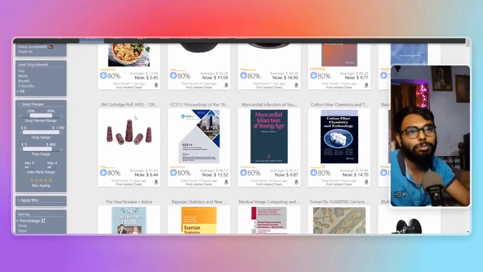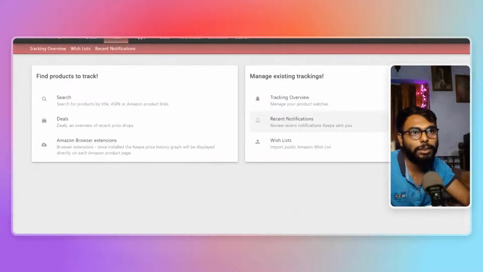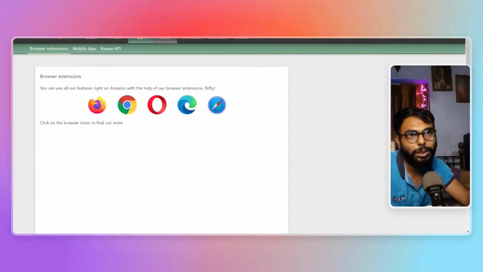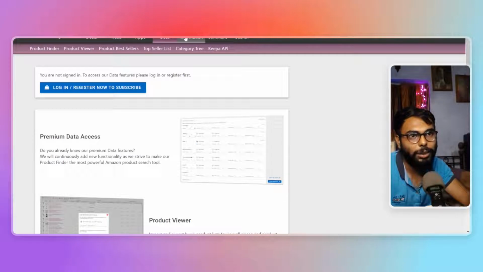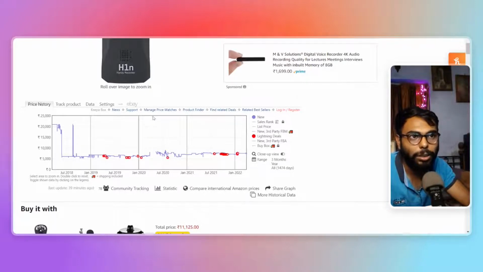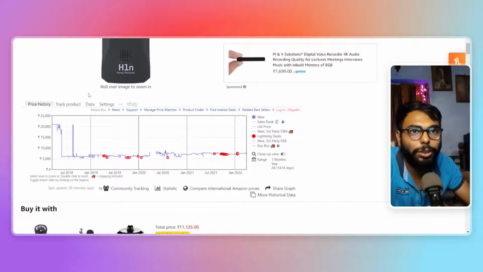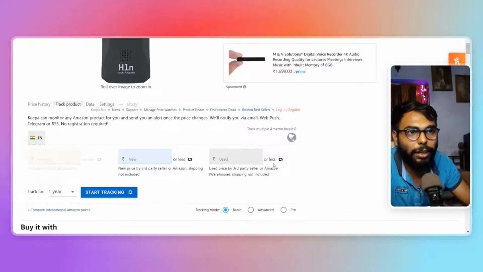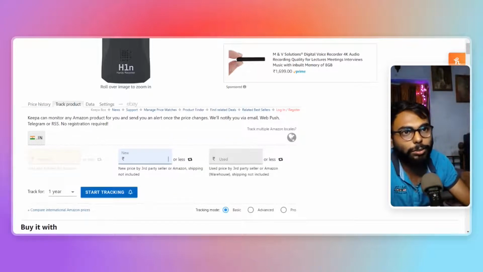But if you log in, it will show a lot of things over here. Like in the deals section it is public, but in the tracking section it will obviously show specific things that you are tracking. You can get the app, here is the data, you can access the premium data as well, whatever. Let's keep our discussion to this section only. And if you wanna click on track product, you can get that as well. Right now, this feature is not available for Amazon.in, but whatever.